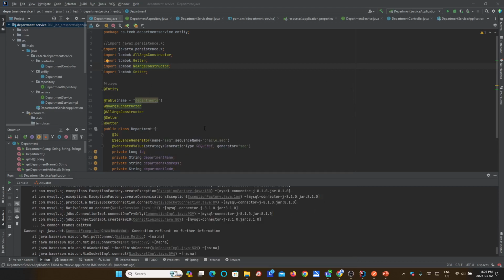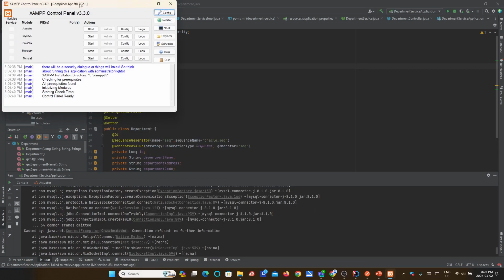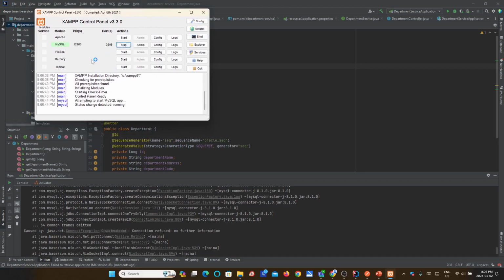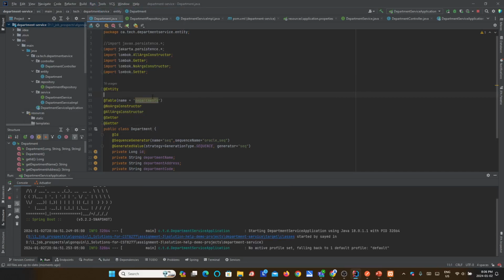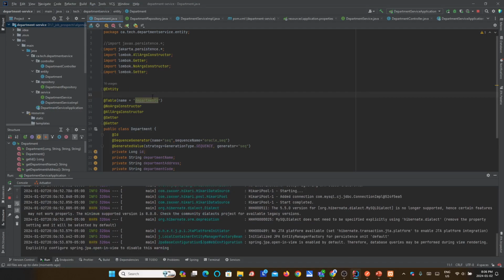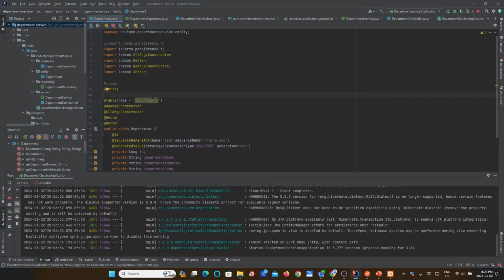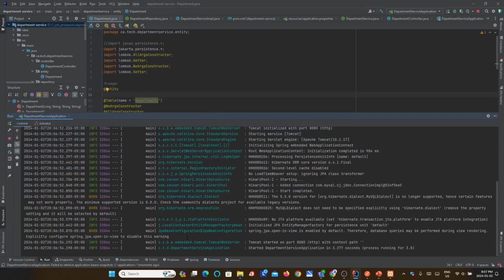So I'm using XAMPP, or however you say it, for MySQL. This is supposed to run. The last time I ran this service, it could be a couple of days back. Let me see. So you can see it, I think it's running the service.